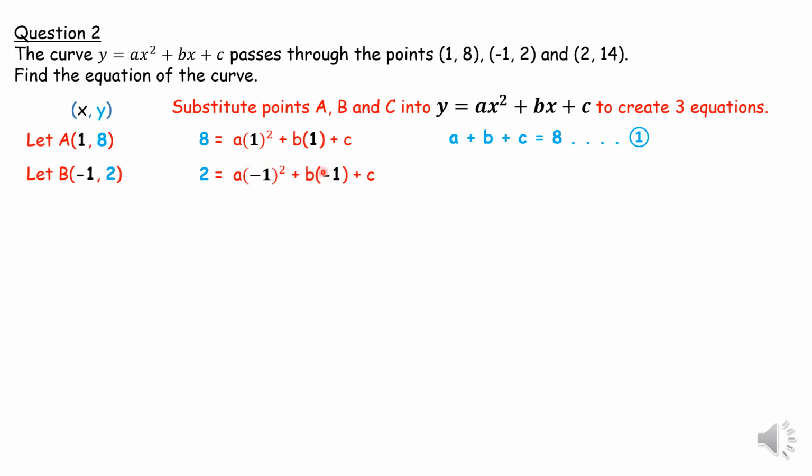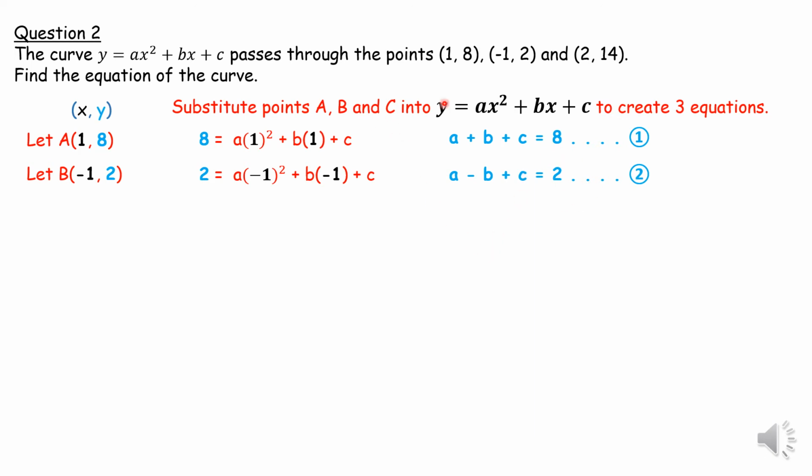But here you have b times -1, that gives you -b. And that is my second equation. If you were to stop here, you can actually do these 2 equations. You can solve them simultaneously. And if you subtract them from each other, you will realize that you can eliminate 2 variables and have 1. But we're going to get to that point.